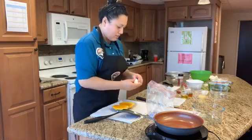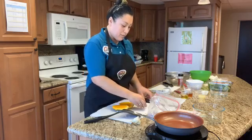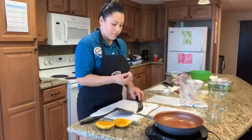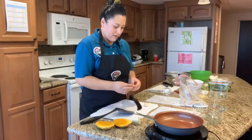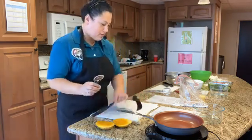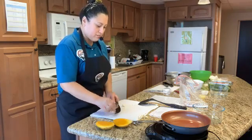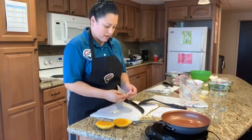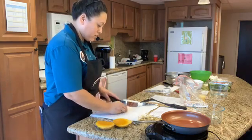Now let's go ahead and mince the garlic cloves. The recipe calls for three — I'm only going to add two. What I like to do is grab garlic cloves with my knife and gently smash it. You'll crack it open and the skin comes out super easy and fast. I'm going to mince them and put them in my fish to marinate.